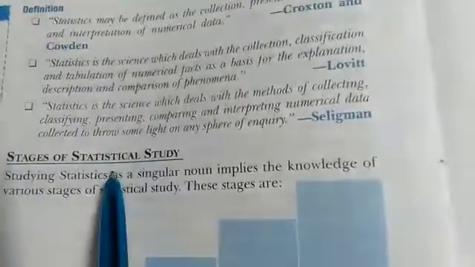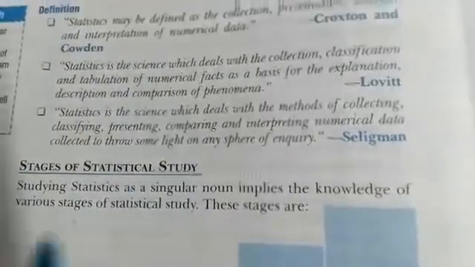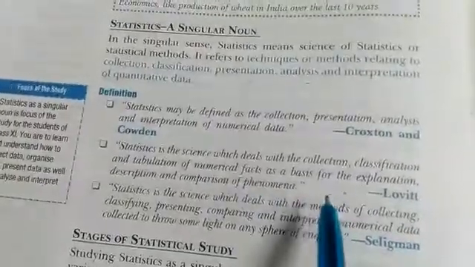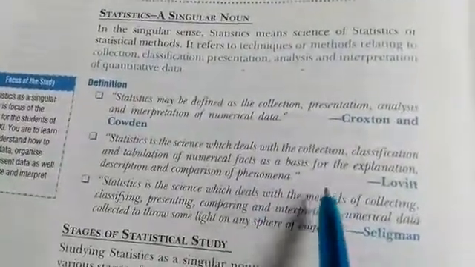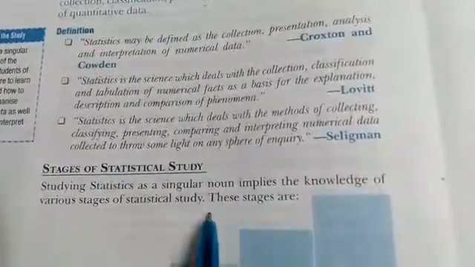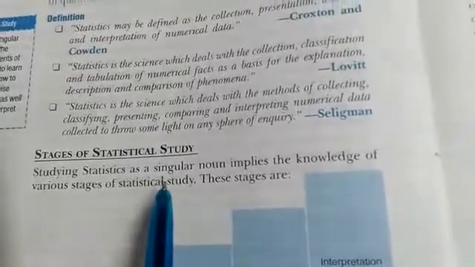Now in this video we shall be discussing the stages of statistical study. When in singular sense, as I told you, it is a kind of methodology. We have certain techniques, certain methods. So studying the statistics in singular noun, we need to get the knowledge of various stages of statistical study. Now what are these stages? See, he has explained you very nicely.